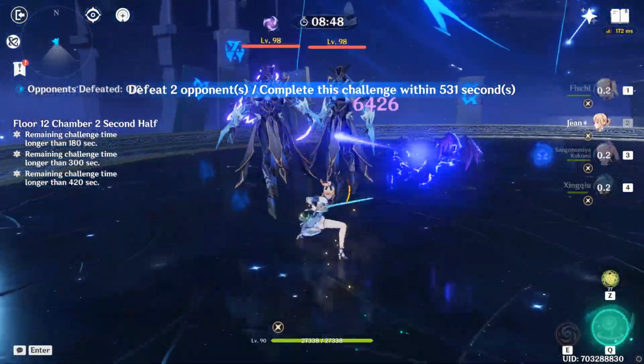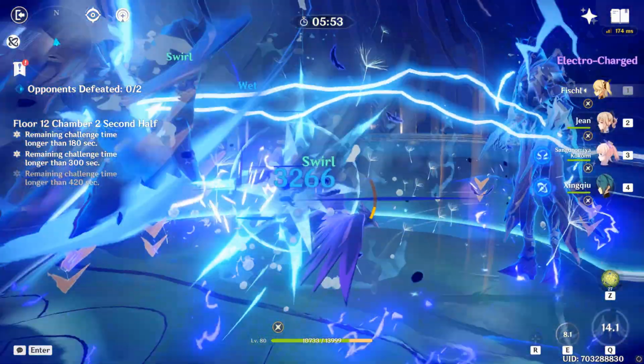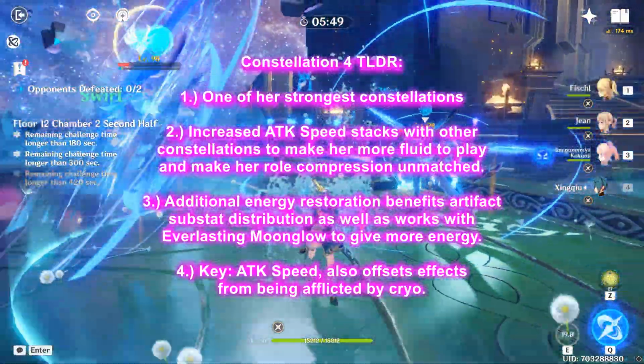Oh yeah, fun fact, this is the only part in the Spiral Abyss with these 2 Hydro Lectors that you can't beat with this team. So yes, an eternity later, and we finally did manage to beat them. It was quite annoying to do so. But in any case, let's go to Constellation 4.